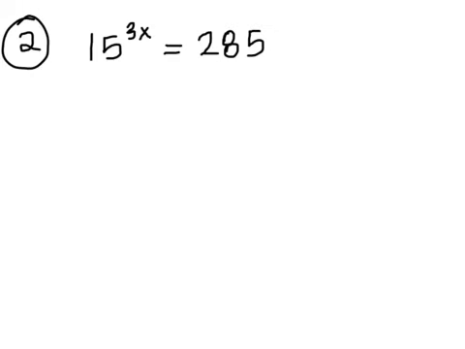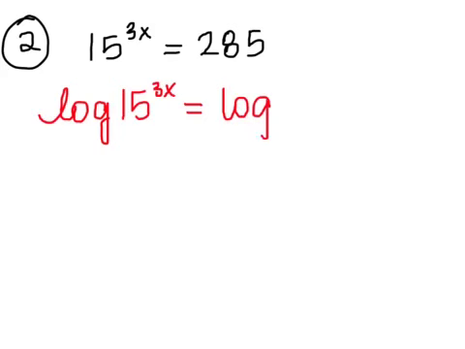And this is where logs have a great use. If you take log of both sides, you'll be able to use one of the log rules to get the x out of the exponent. It's one of the only ways you can get x out of the exponent. And so what we're going to do is we're going to take the log of each side, because doing the same thing on both sides, just like sometimes we square rooted both sides or we cubed both sides, we did all kinds of things to both sides. Well, we can take the log of both sides, and that is an okay operation.